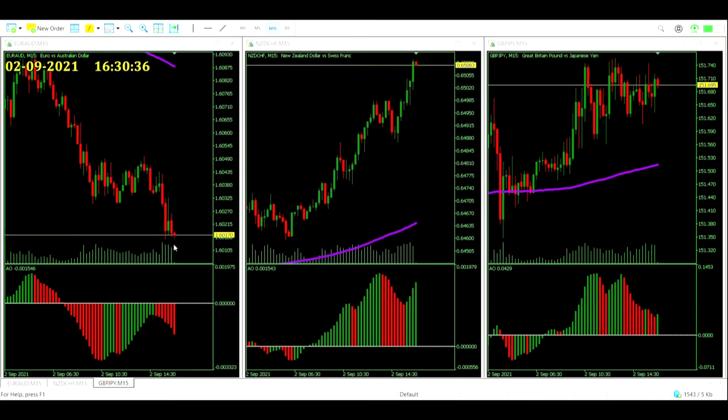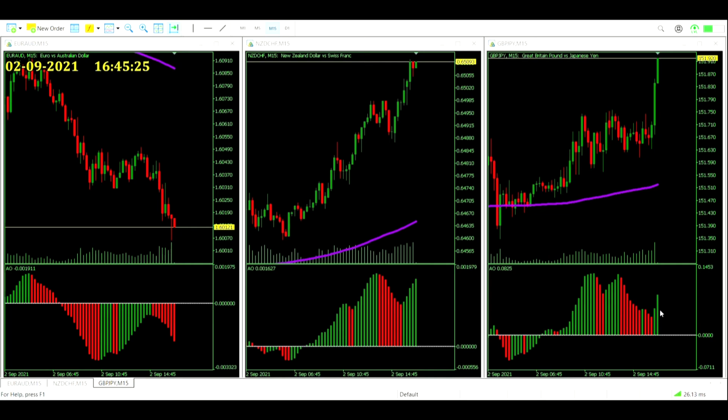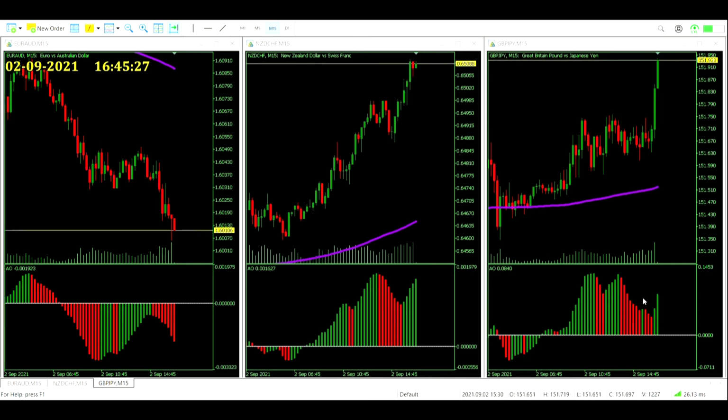Meanwhile, the euro Aussie dollar looks like it wants to drop a little bit more with that downward trend, whereas the Great British Pound yen pair has been ranging and ranging for the last few hours at least. And the breakout has come on the pound yen, but it does go up and up. Last period, a big green candle close, and now it's coming right out of the gates strong on this next one. So that is moving far away from a zero line crossover. This had been the one that I was kind of hopeful for today. Might come back down and we could get a sell signal here.